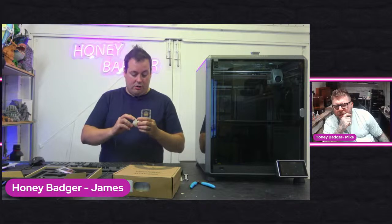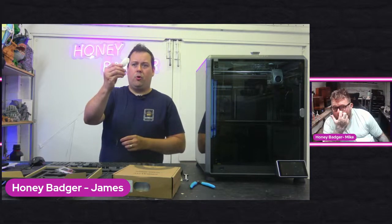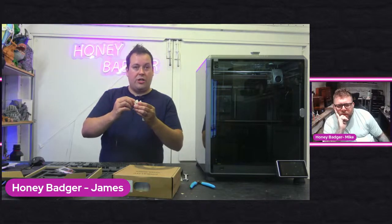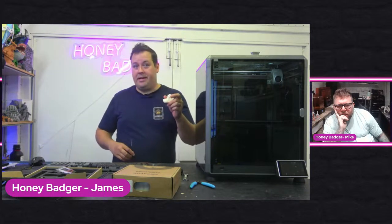It's a nice Benchy. The overhangs are really clean. The bow is really clean. The portholes are really nice and round. Everything is nice and square. No soft edges. Nice sharp corners. It's good. It's not 16 minutes.